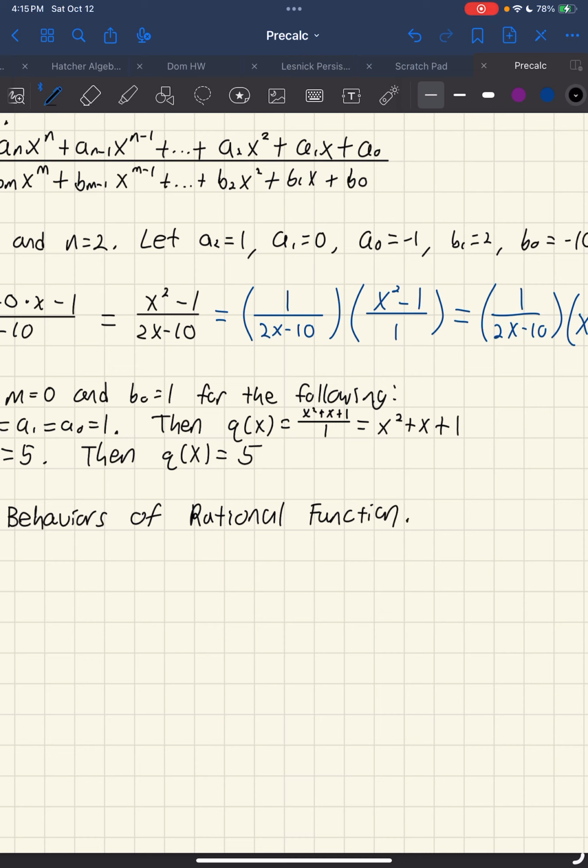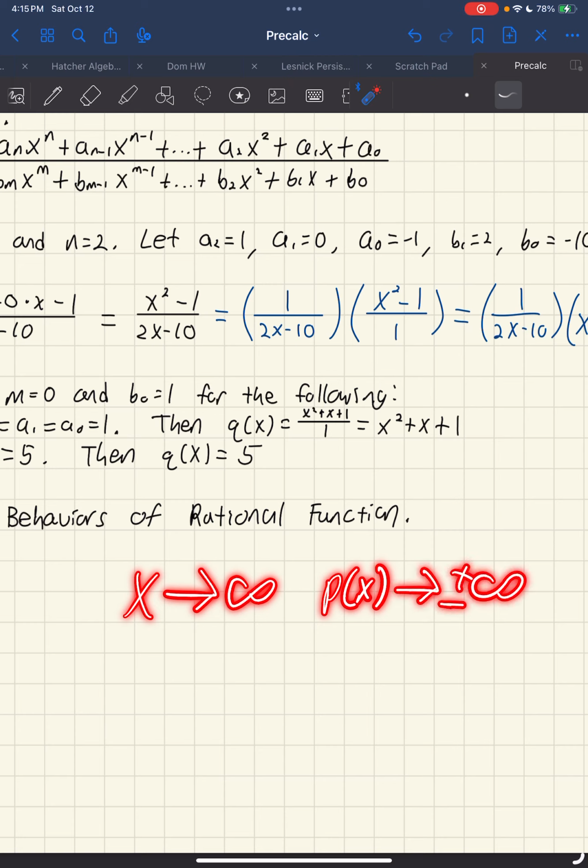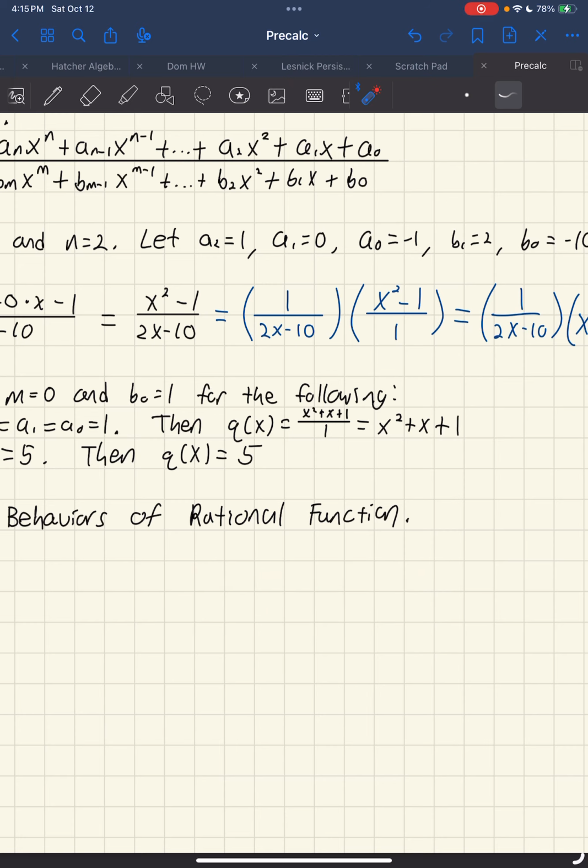So last class, I briefly hinted that all the polynomials we were doing had, as x goes to infinity, the polynomial p of x going to plus or minus infinity, one of those, always. And I asked, do you think this will always happen? The reality is it won't always happen. If I take, for example, f of x equal to 1 over x, that's a great example. It's a tricky one, so we're going to talk about it later.